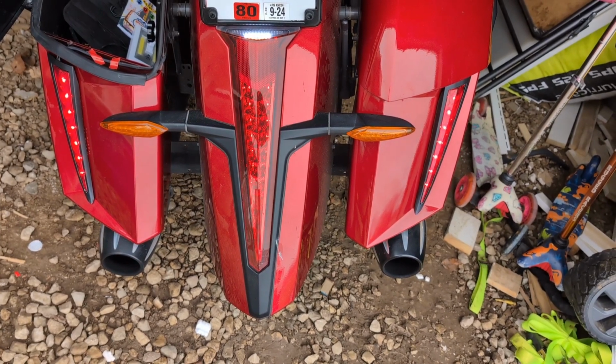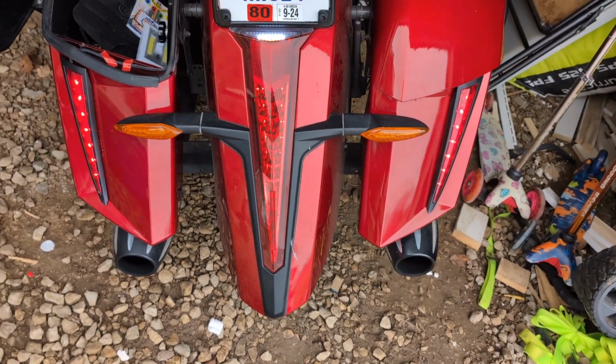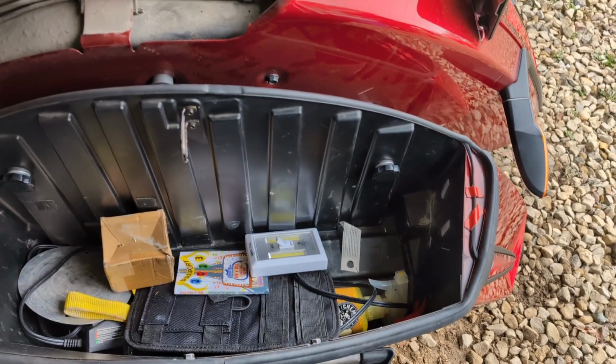So there are your running lights, and then there are your brake lights. And at night they are very bright. It's just funny because the rear tail light kind of dwarfs the Sabertooth lights, but guys, that's how we did it.